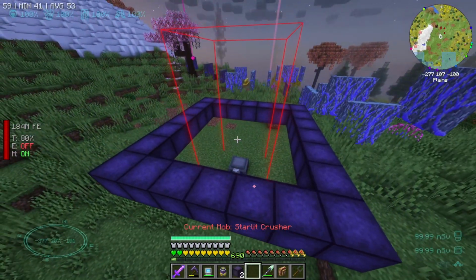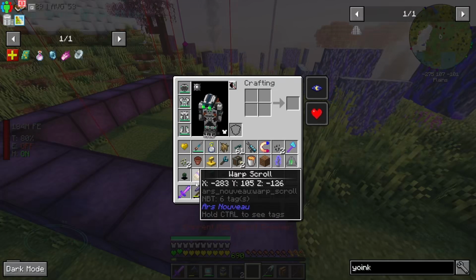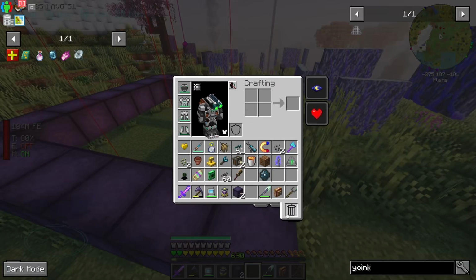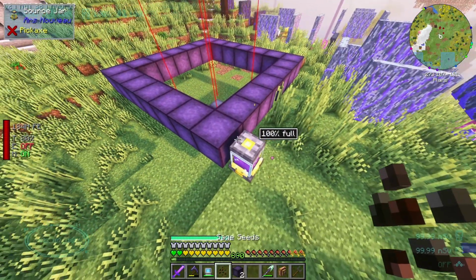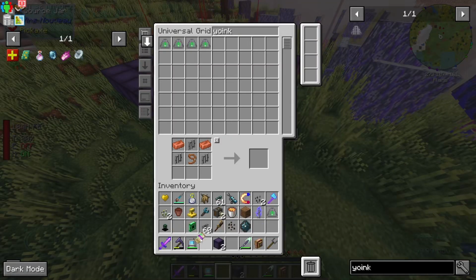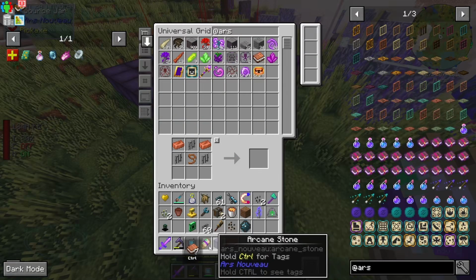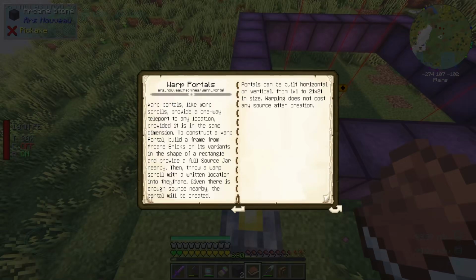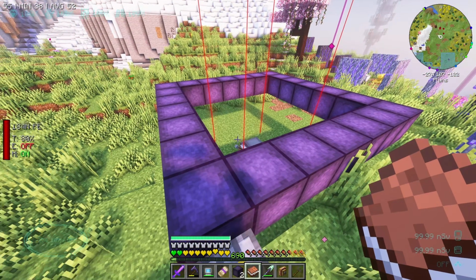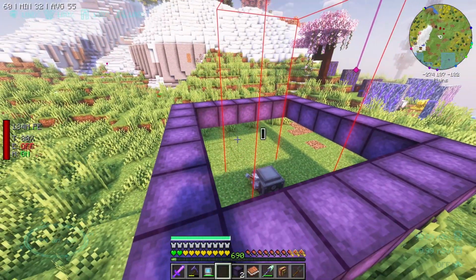Wonderful. So we need to create a portal. Now, how do you do that? Well, a few things you've got to do. First thing is you need to place a full source jar near this guy, so we can place him right there. Then you actually need to grab out the Ars Nouveau book, because you forget how it actually works. Throw a warp scroll with a written location into the frame. Warp scroll, written location, full source jar, boom.